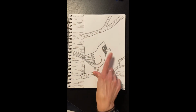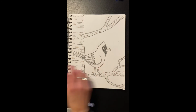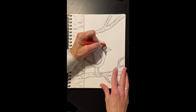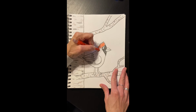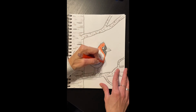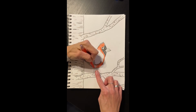Okay. Now is when you get to pick your red. So if you want it to be a bright red cardinal, make it the bright red. If you want it to be a female, I would go brown and then you can add just a little bit of red shading in, but I'm gonna go right in with my red to make it a bright red male cardinal. And I feel like there's a darker red than this one, but I can always go back over it. When you get to these shaded areas, go right over them with the red.